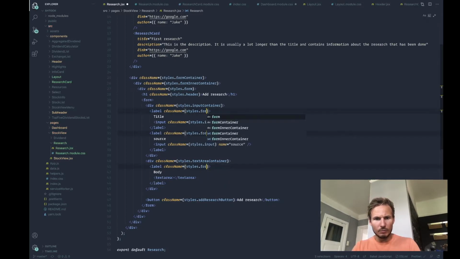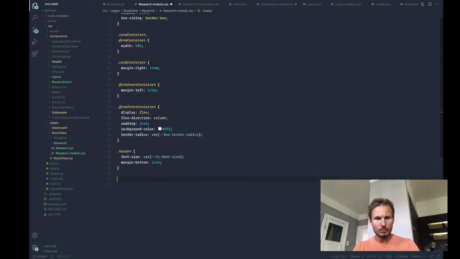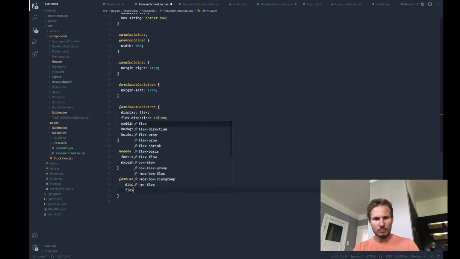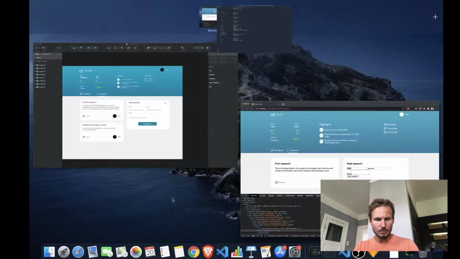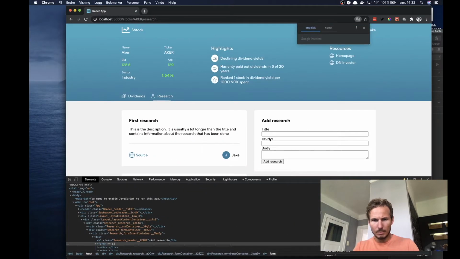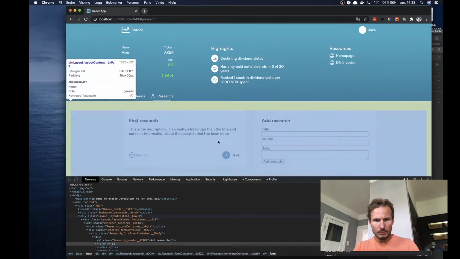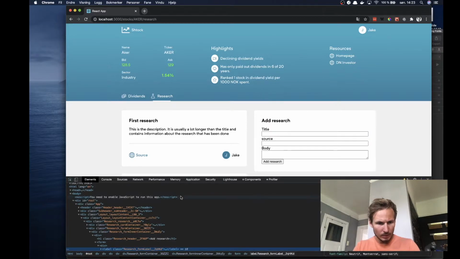Or let's say form label. So let's head to the research module and we'll say display flex, direction column. All right.